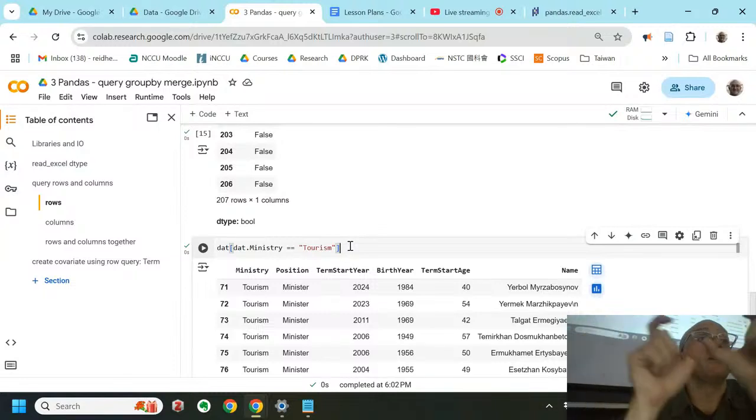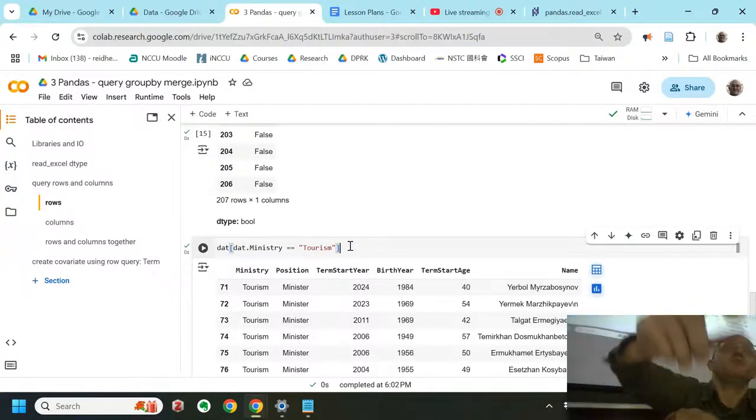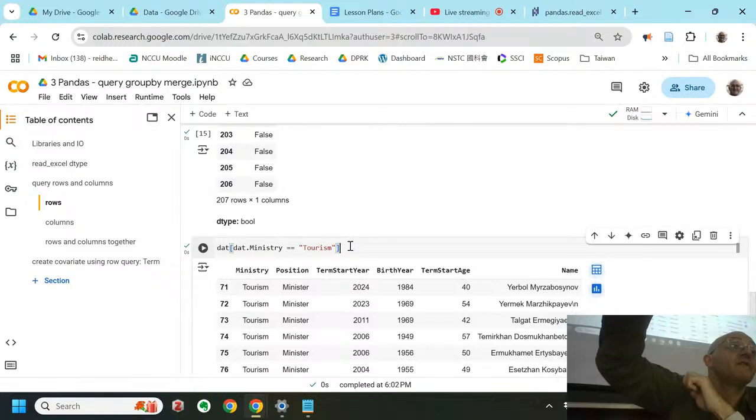The series of Boolean values needs to be true if ministry is equal to tourism, or, right, or if ministry equals justice, right?